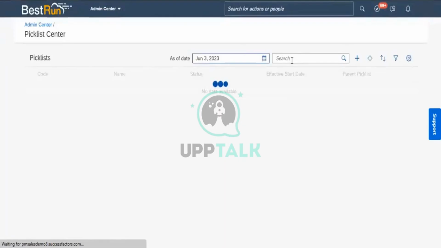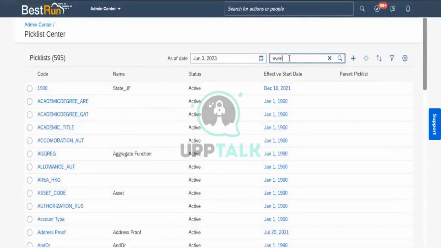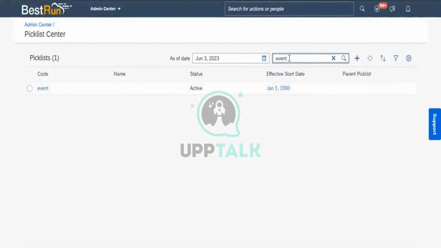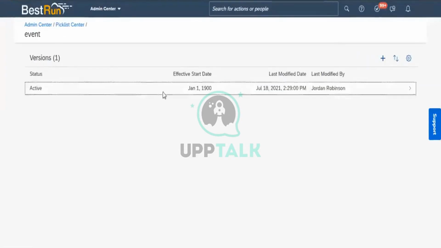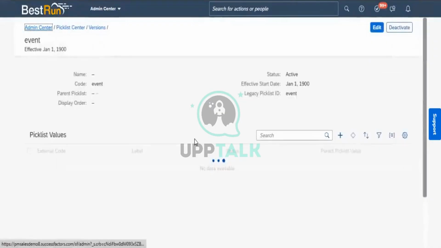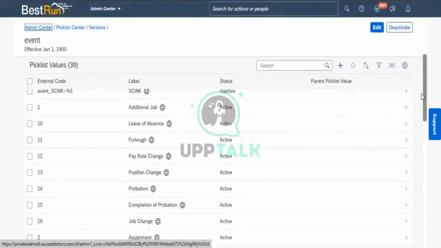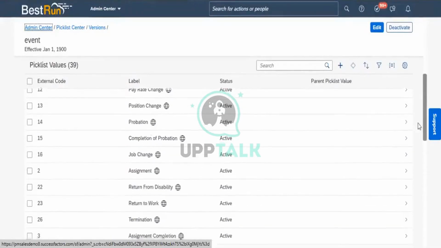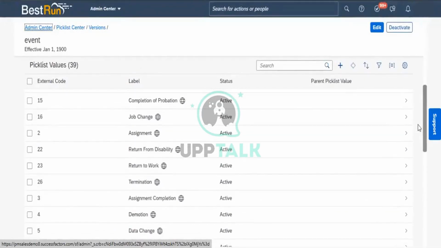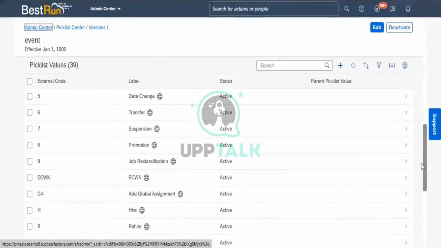In the Picklist Center, if I want to go to event, we can see event. You can see these are the list of event values which we show here. All these are the standard events. We can copy, we can change the label and everything we can do.